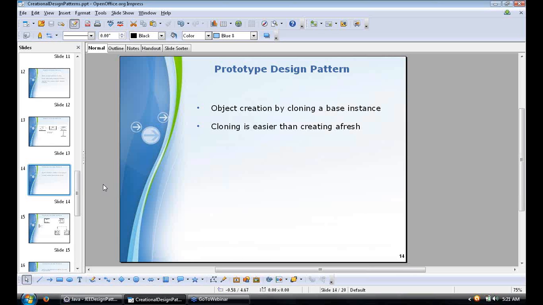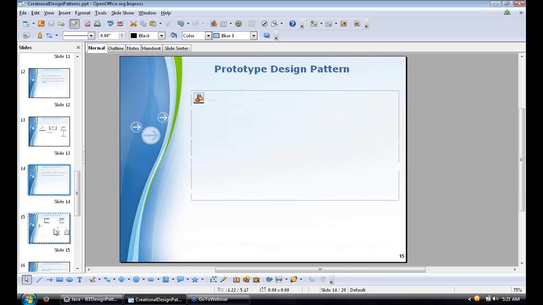Another example that I could think of is maybe your object is costly to create from scratch. So you keep an object created and ready in its base form. And whenever you need an instance, instead of creating the object from scratch, which could involve multiple complex operations, you take a clone of the object that you already have in hand and then work on top of it to arrive at the final specific instance that you need. Right? So that's the prototype design pattern.